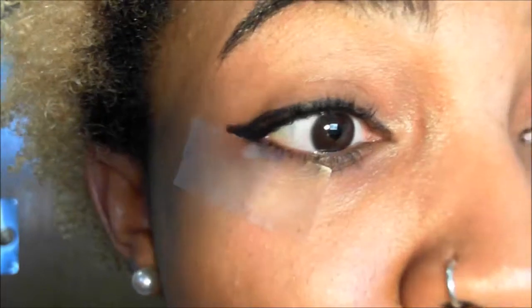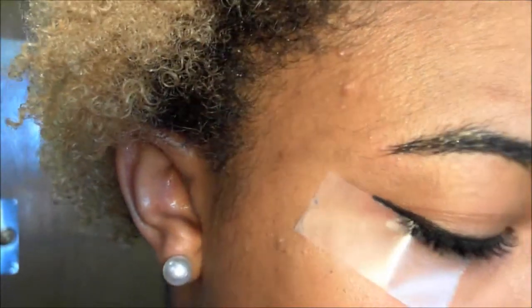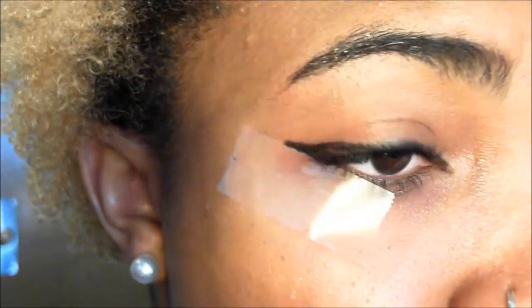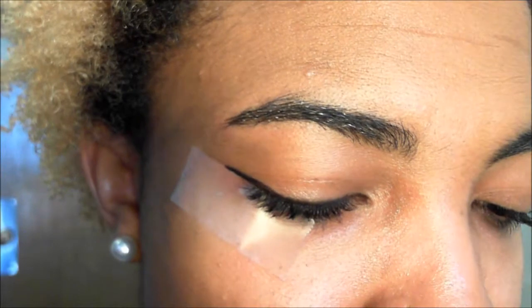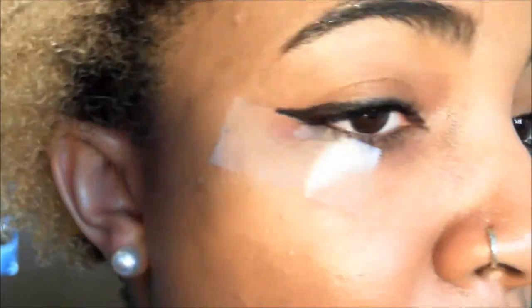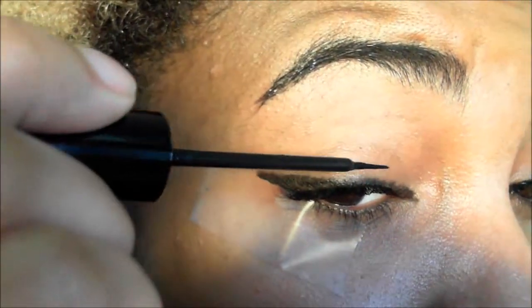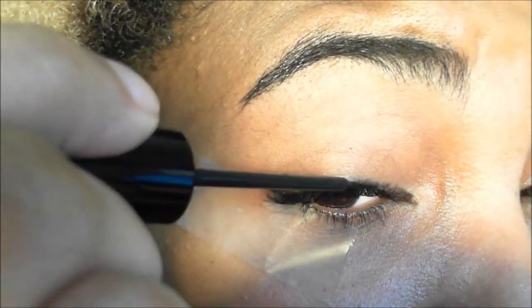Now, of course, if you're only using pencil, then you want to go over this, but I'm going to be using my liquid liner to go over it. So next you take your liquid liner. You want to be very, very careful. Drag off any excess so that you don't have clumps and surprises on your eye. And then you just go over that line that you created with the pencil liner.